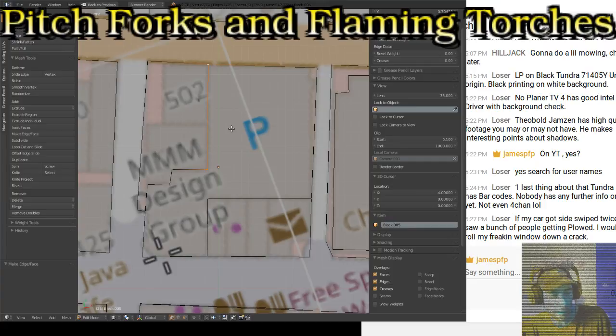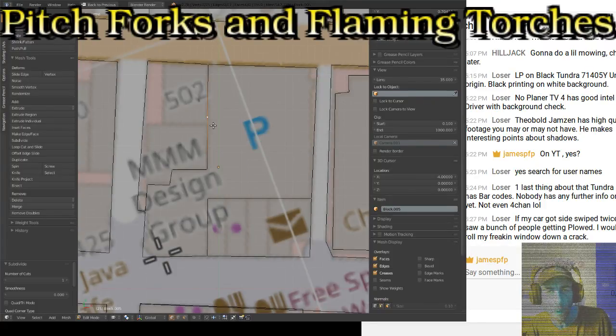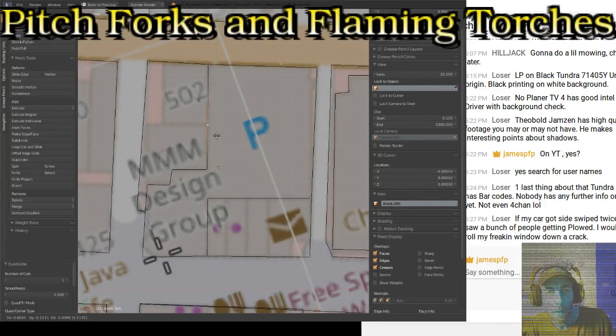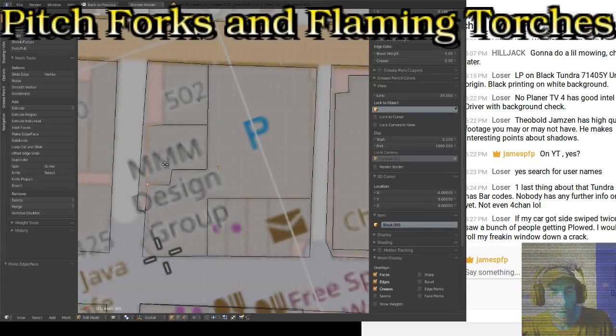This is a level of detail I really don't much need to get into, but I am going to do it. Outside chance I want it. There it is. There's another one.